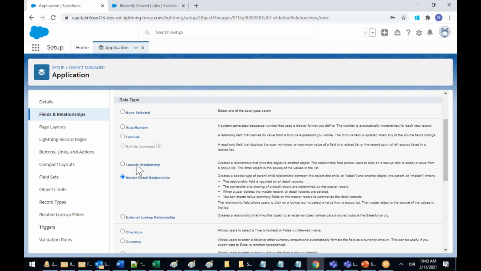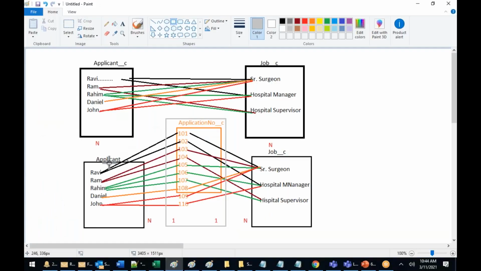Getting it? Because you can't see this table. Somebody has to see this table in the backend, but nobody will be seeing this table. This table will be full of junk data and occupying space. To avoid that, we would always use a master detail relationship. If you delete the visible front-end data, immediately the back-end data is deleted. Because if you see the diagram here, applicant to application.